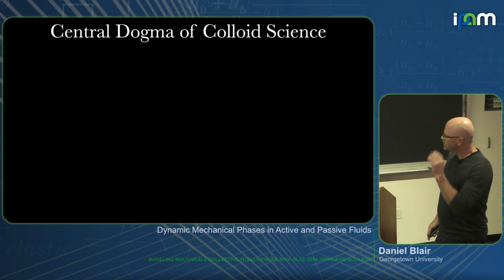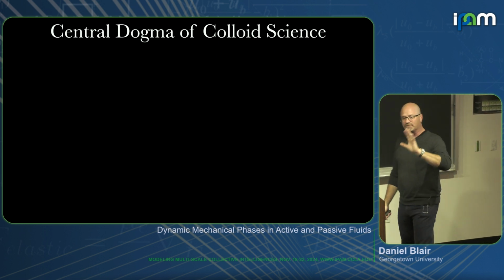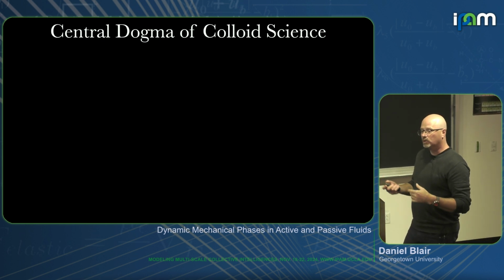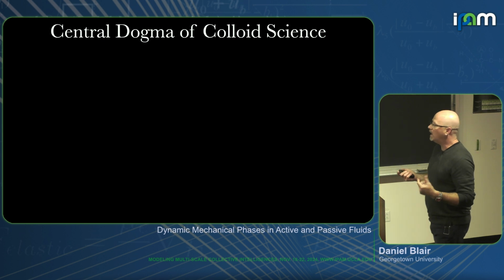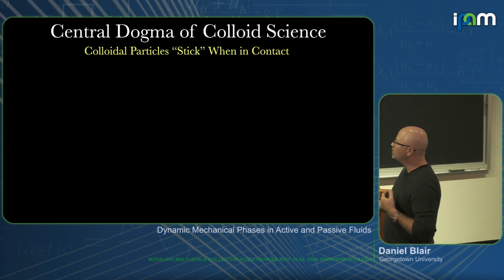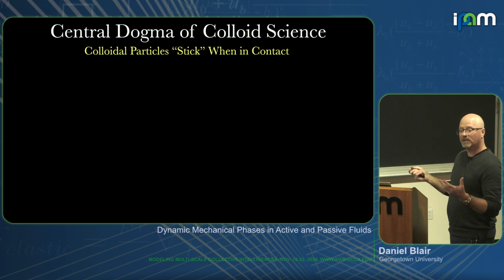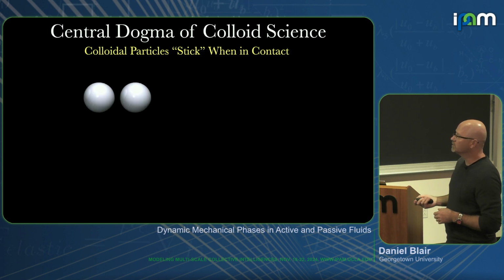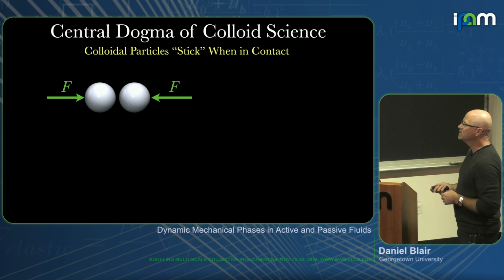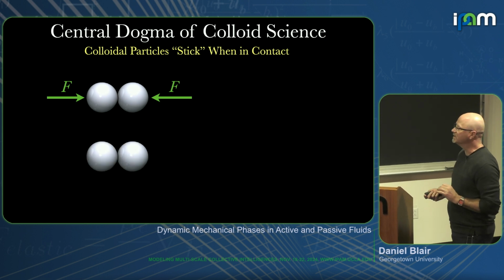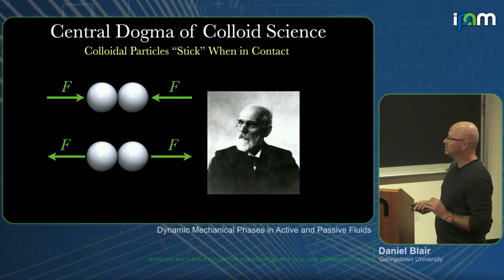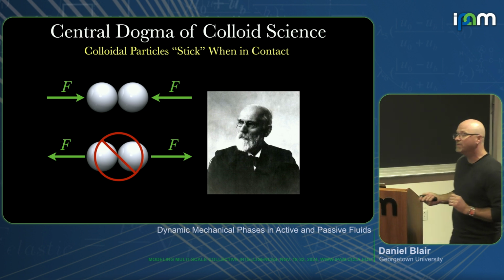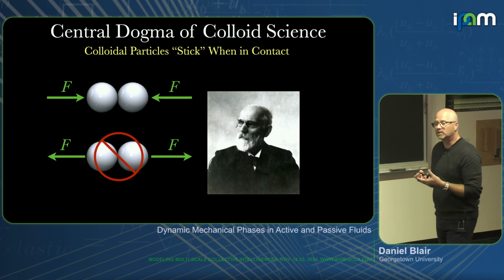Okay. So the central dogma of colloids has been around for a long time. We have tires. The earliest things were latexes, paint that we spread on the wall. Those are colloids. The central dogma of colloid science was that colloidal particles stick when they are in contact. It's a very simple model, a very simple picture. If I take these two particles and I put them together under a force, once they make contact, van der Waals says, pulling them back apart, here's van der Waals himself, he says, no, you can't do that. There's always going to be a minimum associated with physical contact, touching.